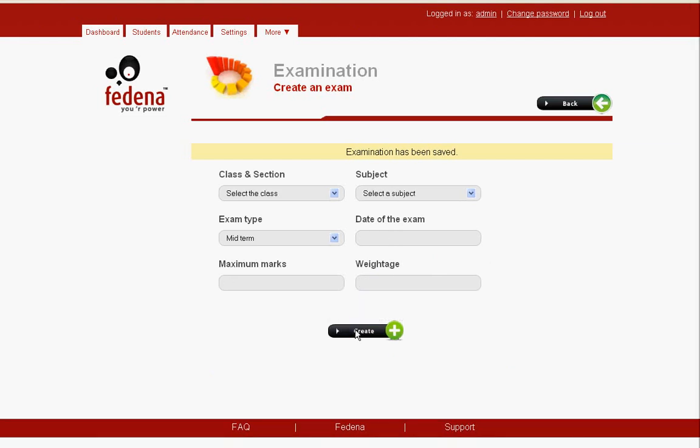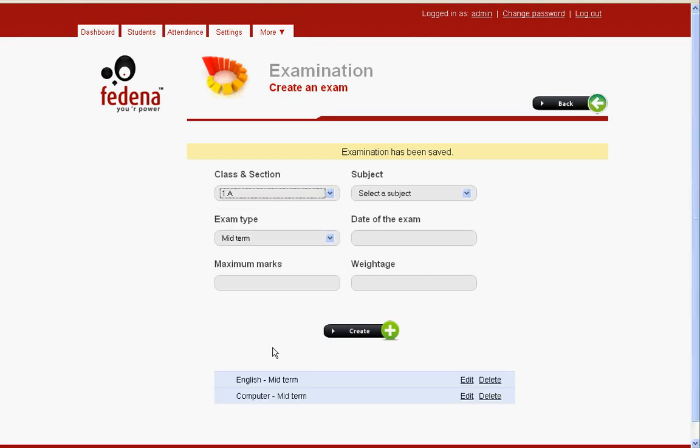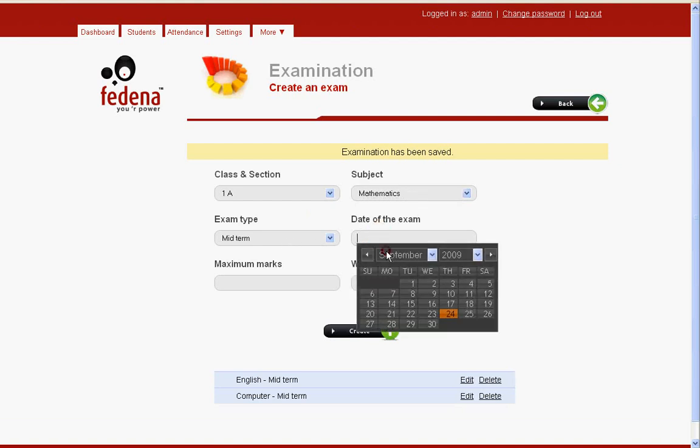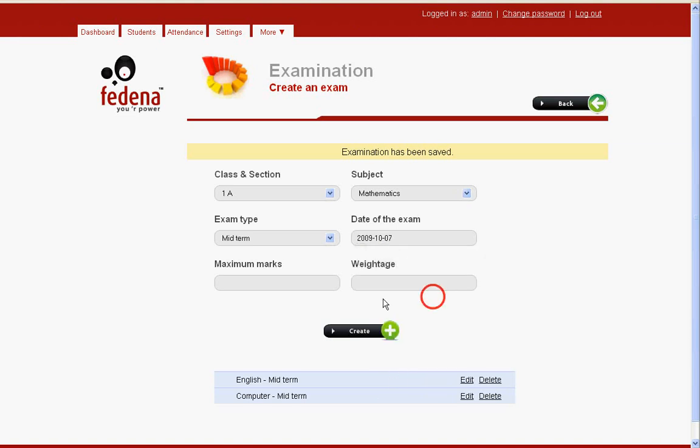We create it, and now if we select 1A, we get those two examinations listed. Now we select the third subject, mathematics, examination type midterm, examination date October 7th, maximum marks the same 50, and weightage 10. Let's go ahead and create it.